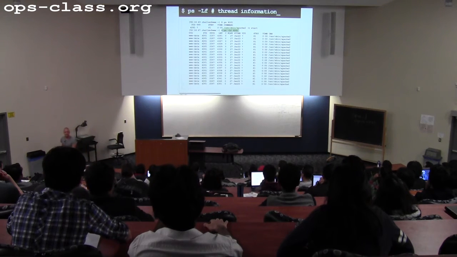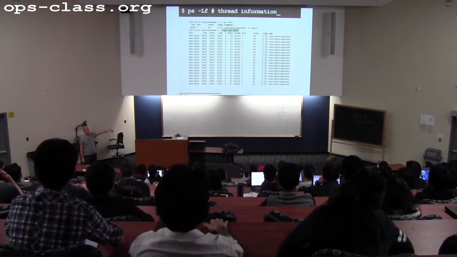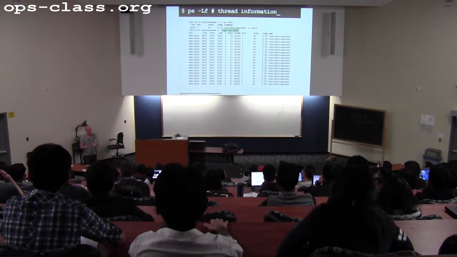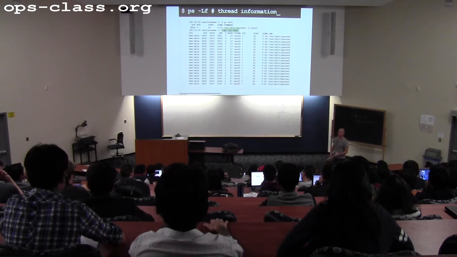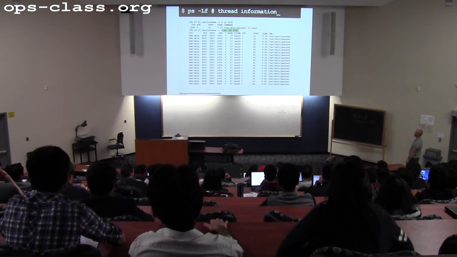What are all these threads doing? Why does Apache have so many threads? Incoming connections. Yeah, essentially you can think of Apache as, every time you connect to a website, whether it's Apache or Nginx or anything else, there's a thread that handles your request. It takes the request, figures out what you want, gathers the information off of the disk. In cases where I have to do some sort of dynamic work on the page, it runs whatever scripts are necessary to process the page and produce HTML output, and then it ships the output back to you. Right, so that's why you have all these threads.